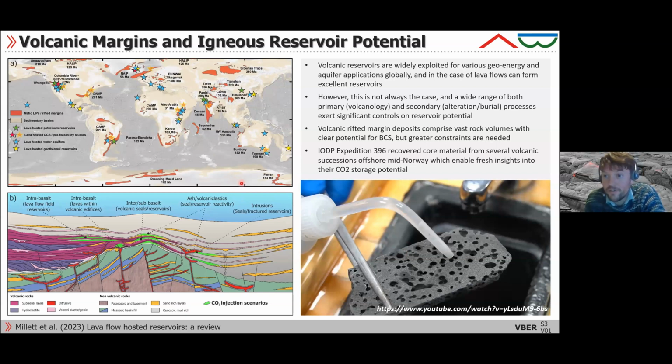Anybody who's been doing field work in any of the large igneous provinces will typically have experience of seeing rocks that really do not look like good reservoir candidates. The full range exists, and I think this is clearly something that everybody looking at these sorts of themes has to be trying to deal with and find out where the possibilities are. Clearly we're seeing from places like Carbfix and Wallula in the States that it's viable in some areas, and so what we've been looking at is this offshore domain of mid-Norway, and that's what we're going to have a quick look at today.